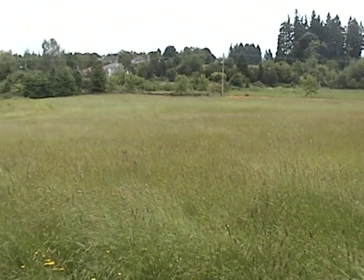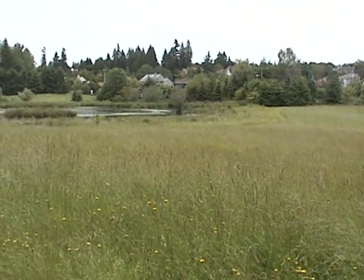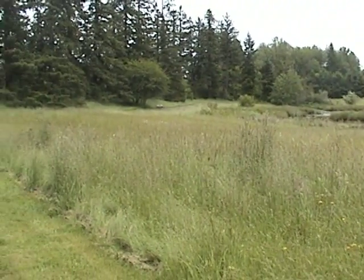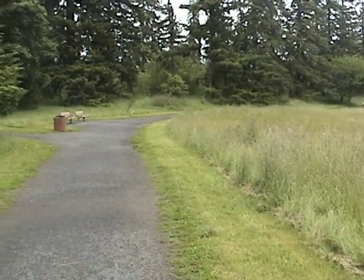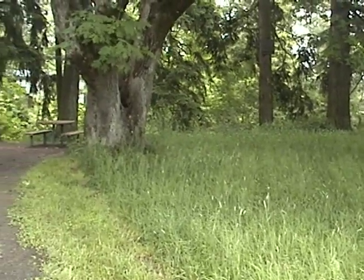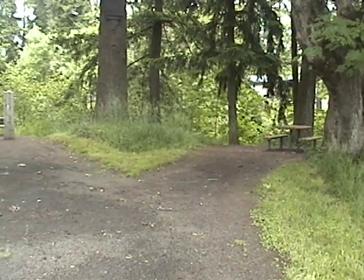That's the big field. There's a duck pond way over there, and those are houses up on the hill. Oh, there's the duck pond. Okay, you can see it. And on my walk, I walk all the way around the duck pond and then come back to our apartment. You can see the path there and a couple of benches. Here's some more benches. I'm sure in the summertime lots of people walk their dogs and sit on the benches and rest. And there's lots of these benches by the river, which is kind of neat.